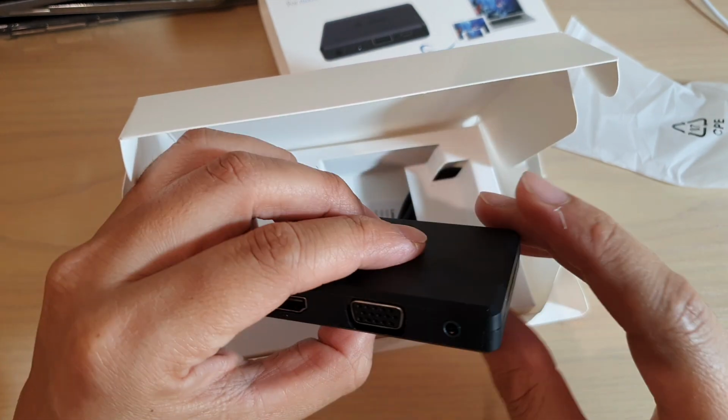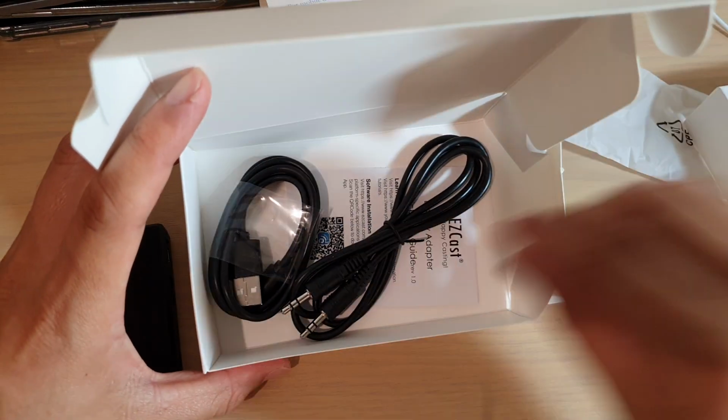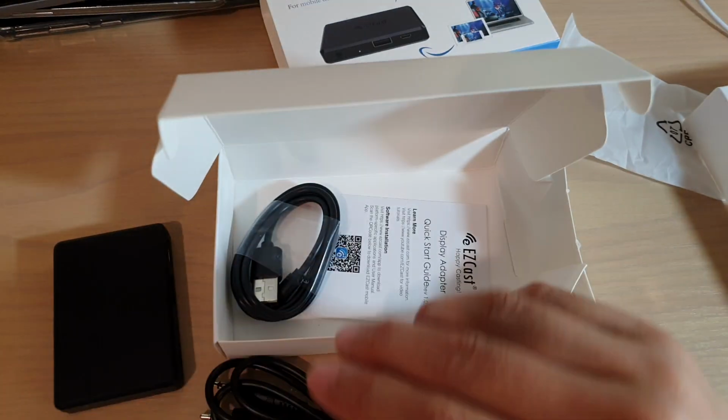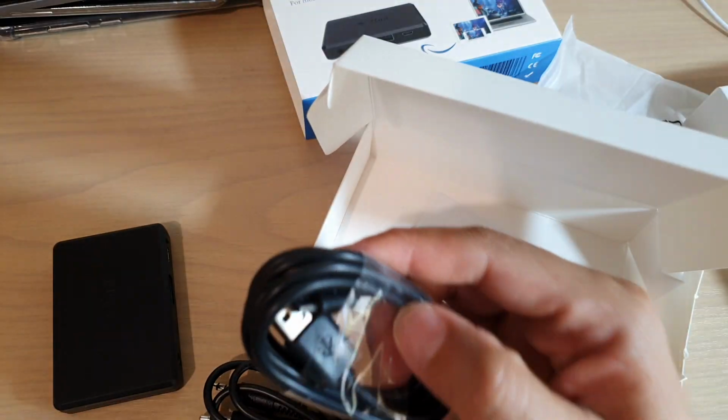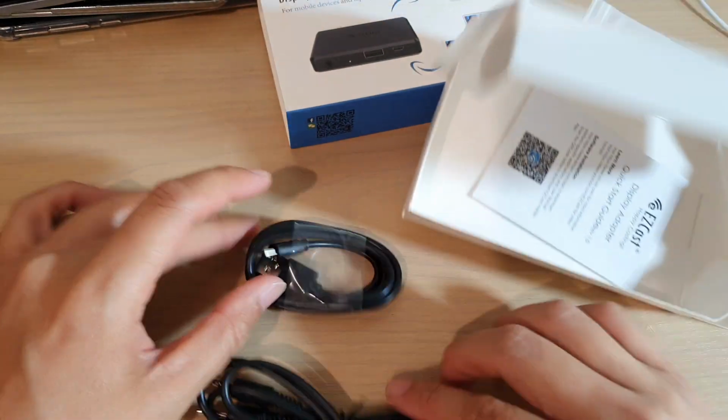And let's take a look at what else is in this box. So also you got the audio cable, and then you also got this USB cable. So that's it. So that is everything inside this box here.